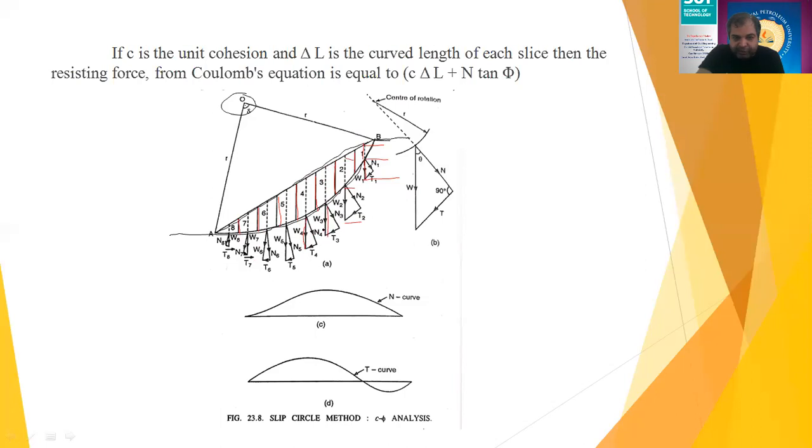Okay, so this is the W which is going in a downward direction, for each of these slices. Each of these slices I have drawn the W component which is equivalent to this vertical line. Now this you need to resolve into the two components. One is the normal component and the other is the tangential component. So the normal component will pass through the center of rotation.